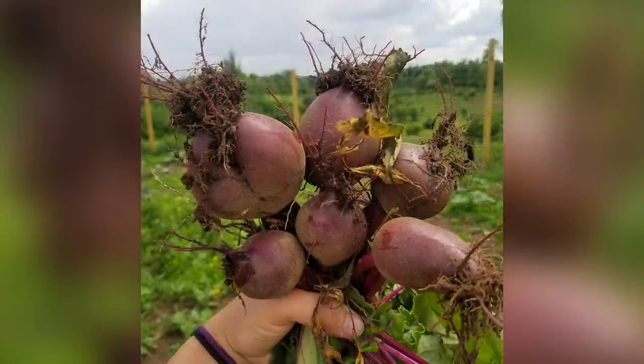My beets did so good this year. So this year with my beets, I did the multi-sow method that Charles Dowding does. I started them indoors in 72 plug trays. I put 3 or 4 seeds in each plug space and I did not thin them. I let them grow together. And Charles Dowding has this thought, and it's clearly correct because it works for him every year, that they don't crowd each other out. They use each other to grow.